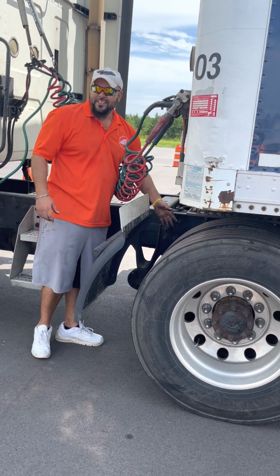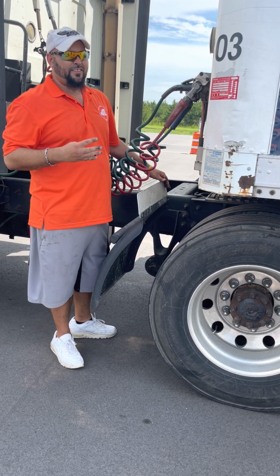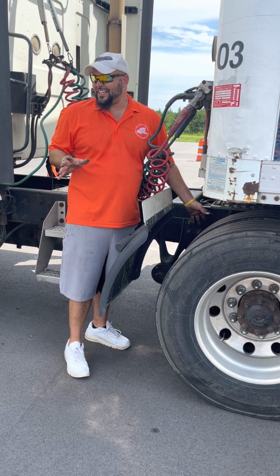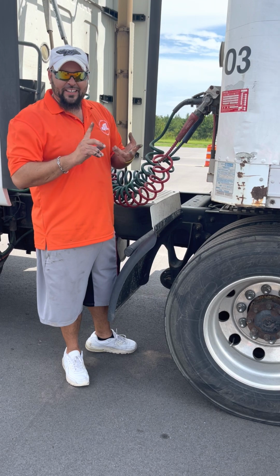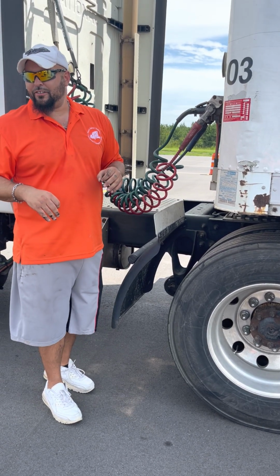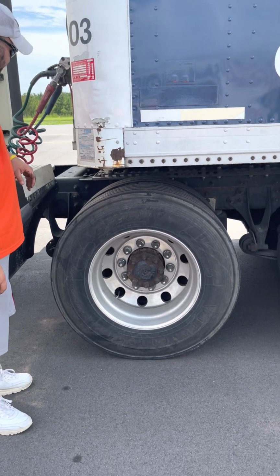Drum, it's not cracked, not broken, no deep grooves, free of oil and grease. Brake pads or brake linings, call them brake linings for Kevin, all right? Brake linings, not cracked, not broken, not worn too thin, and at least a 1/4 inch of wear on there, all right? Has at least a 1/4 inch thickness.